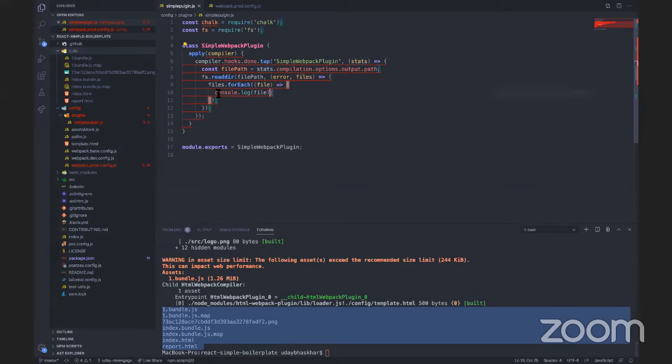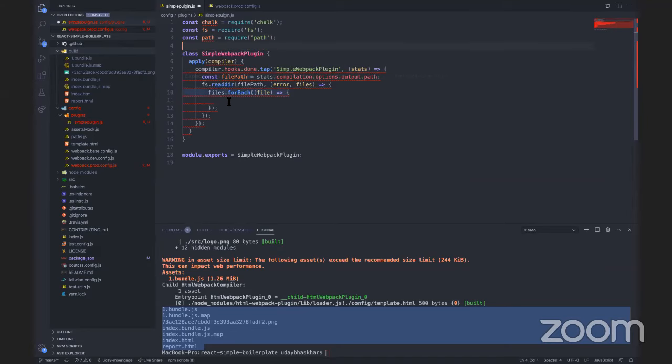If you want to add a very simple bundle analyzer, I'm not showing a very complex one, I'm just going with a very basic one. So what we will do is require the path and fs dot stat. There are multiple ways of doing this.